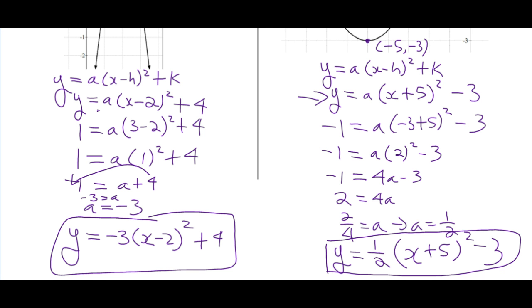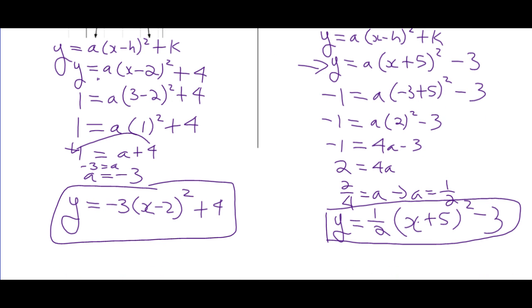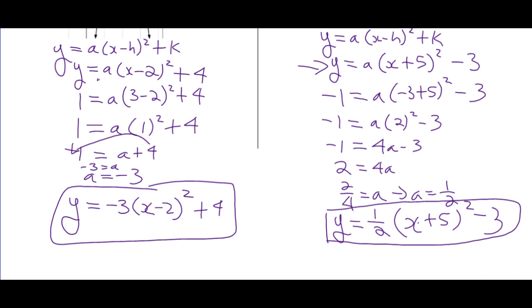So forget everything that's above this line. Look at this, and you say, my vertex is at -5, right? Got to change the sign here. So when I look at these guys, I just change the sign, right? So it's at -5, -3, it opens up, and it's a little bit wider. Okay? So your check is just to match up what you wrote.